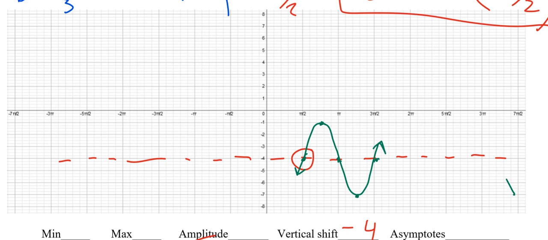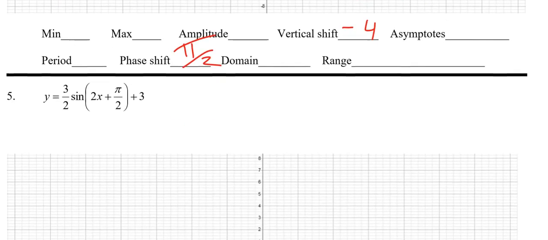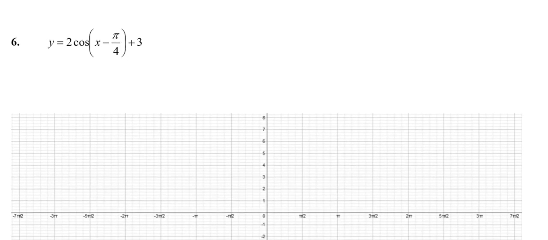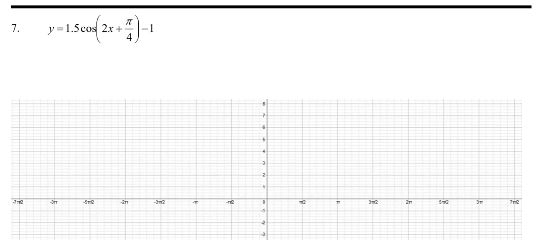Oh, I didn't want to do that. All right, let's find another good one here. What's a good one? That's still a sine. Let's find a cosine. Yeah, let's get a cosine with it. Here we go, number 7. Let's put it in fireproof form.